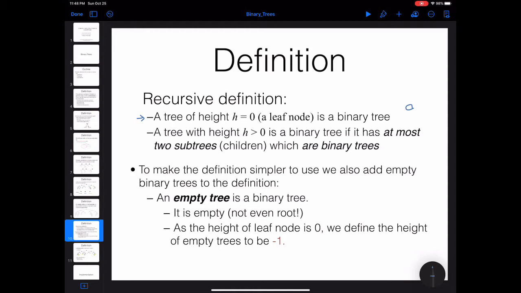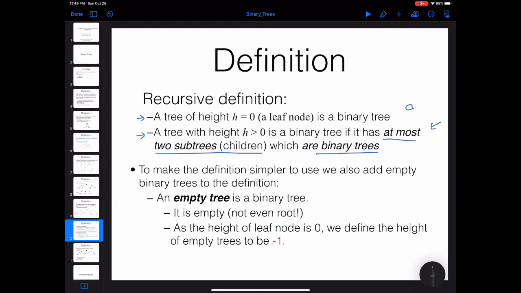The recursive part of the definition tells me that a tree of height h greater than 0 is a binary tree if it has at most 2 subtrees, or 2 children, and each of those children is a binary tree as well. This part makes it a recursive definition, and this part makes sure that all the nodes are going to have at most 2 children.